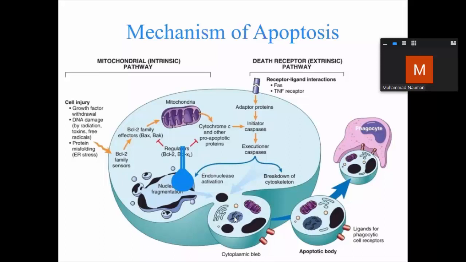And the second point is in the extrinsic pathway, there is a ligand, FAS ligand. It has to get attached to the FAS death receptors, with FADD. There are two things on the cell membrane of the cell. Number one is the survival signal or survival factor. Number two, the ligand which has to attach itself to the death receptor. So number one, when there is a deficiency of growth factor or survival signal. Number two, when the FAS ligand attaches itself to the death receptor to activate the suicidal mechanism. Both of these are the programmed mechanisms to induce the suicide or programmed cell death of a particular cell.